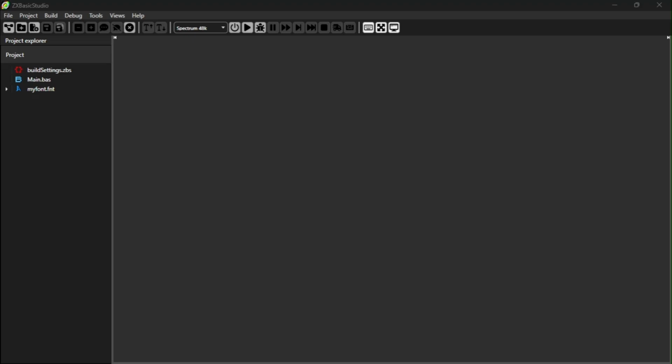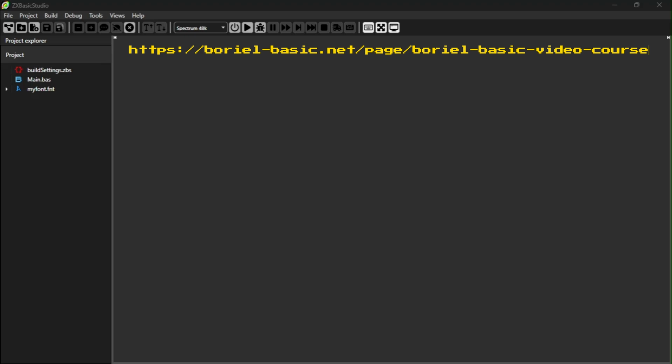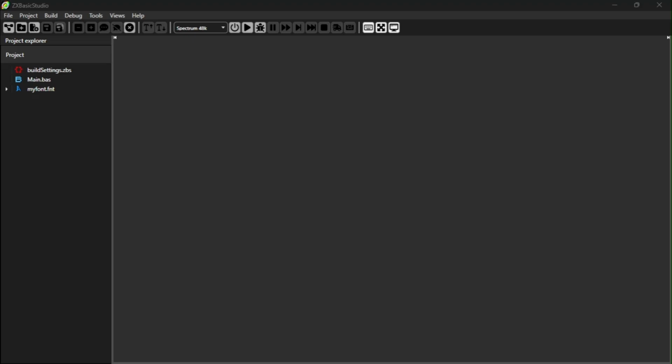Finally, let's see how to print fonts in two different colors. As I mentioned earlier in this chapter, a character can only have one ink color and one paper color, but the mprint project, which you can find at boriel-basic.net, shows how to get around this limitation in the simplest possible way without using machine code or interrupts. What mprint actually does is print one line with the top 4 bytes of the font, and on another line and in a different color the bottom 4 bytes of the font.